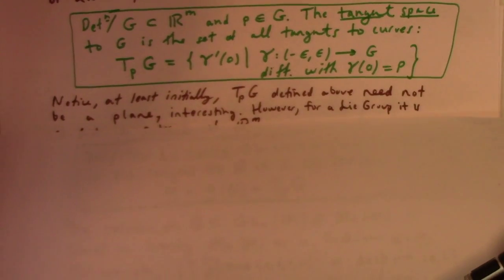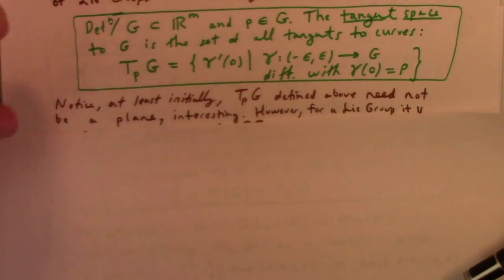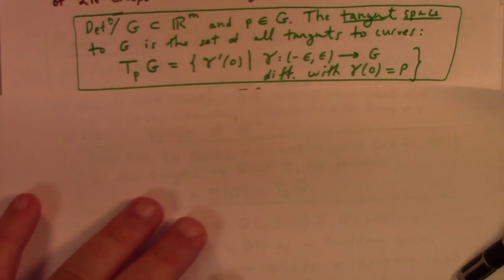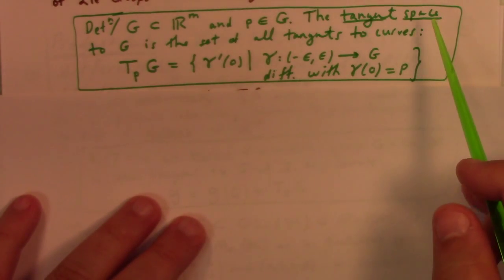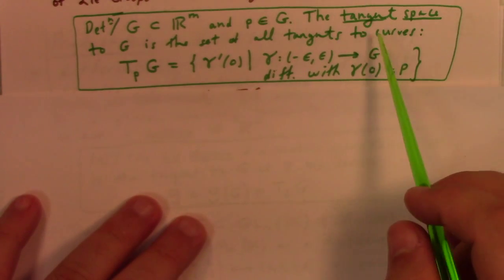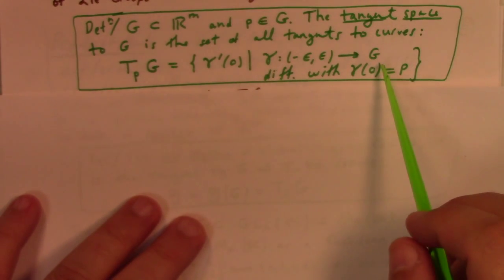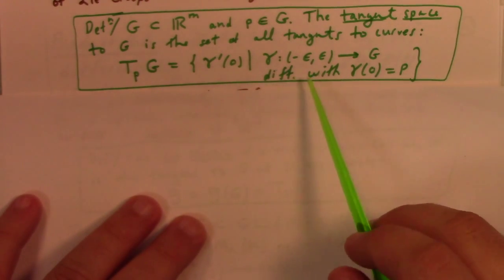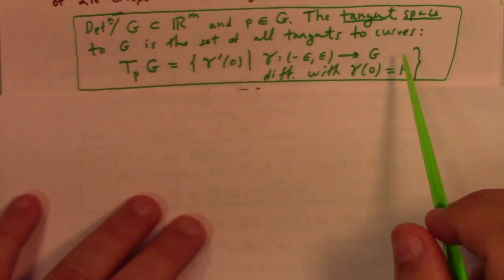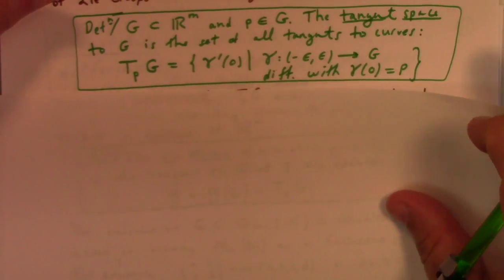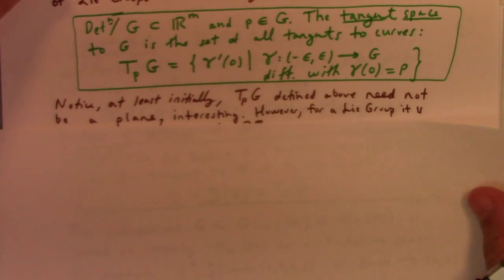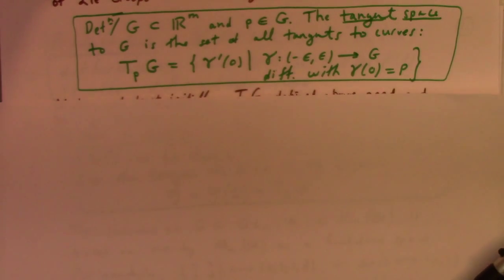Now, our definition. A tangent space is always an important thing to understand, and first of all, you could define the tangent space just to be the set of all tangents to curves, like so. I suppose just from basic principles, you might not expect this to be a linear space, but in fact it turns out to be such for a Lie group. Now, what's a Lie group? A Lie group is sometimes called a continuous group.